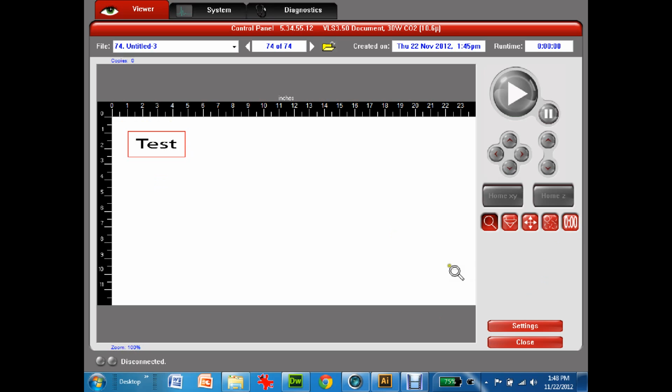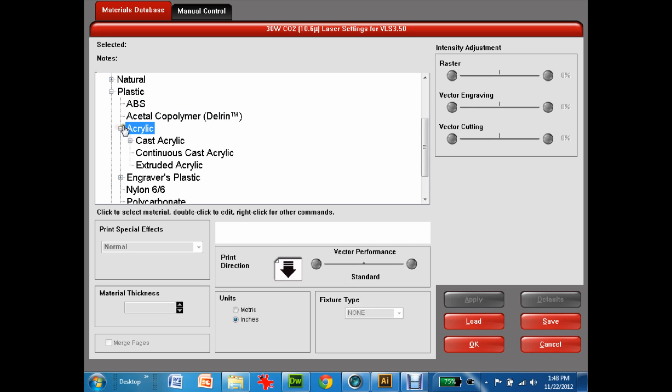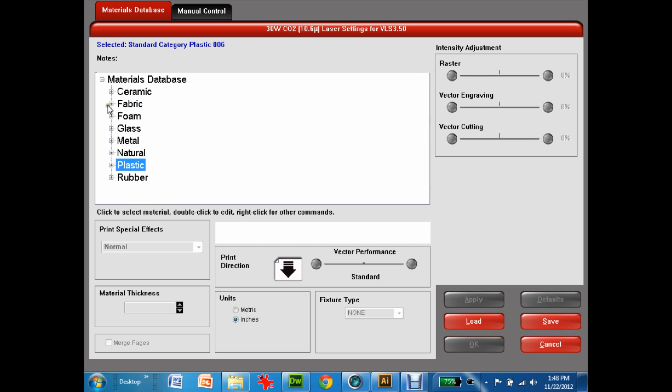So to start off with, let's talk about settings. In the settings, there is a materials database, and at this point in time there are no set ones for the electronics class. So instead of having to come through here and go to ceramics, or let's say this is plastic, and then it's acrylic, there's different types all in here. What I will do is eventually have a bunch of set ones in here, and it'll be called electronics class, and you can go and pick which one you actually want and what material you're using. So for this tutorial, I'm going to show you how to manually change things.